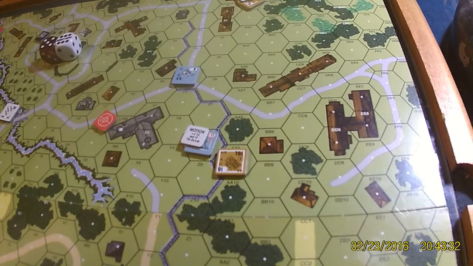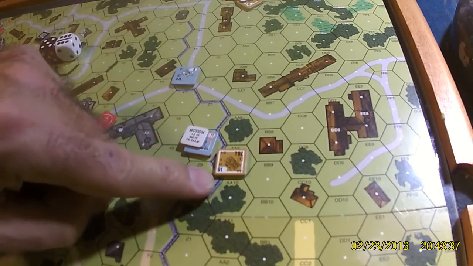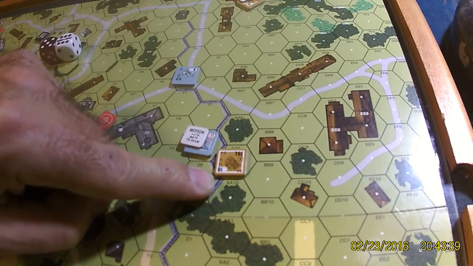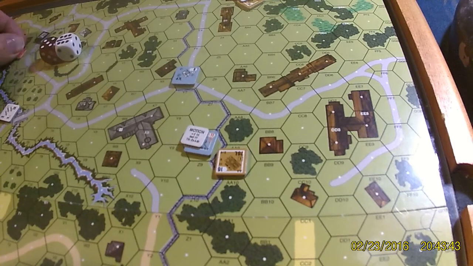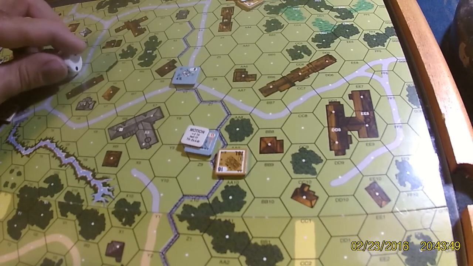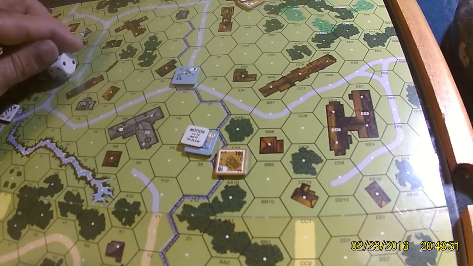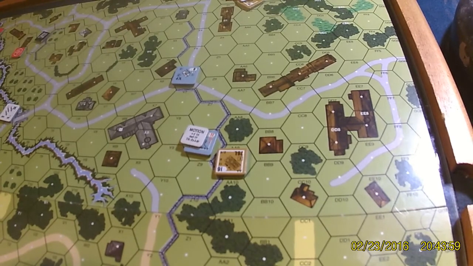So we're done. Now it's the defensive fire phase. He's already fired, but he kept his rate of fire, so he's going to try again. He's going to try something called a deliberate immobilization. For deliberate immobilization, you have to be within 6 hexes, and you have to be able to penetrate the weakest armor on the tank. So in which case he can. So he's going to take a shot. Now, the problem with that is he has to have +5 to the dice. So he's going to roll and see what happens.